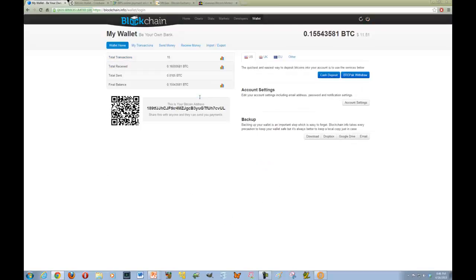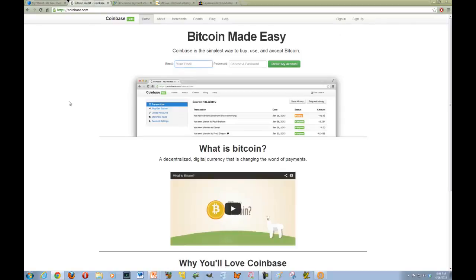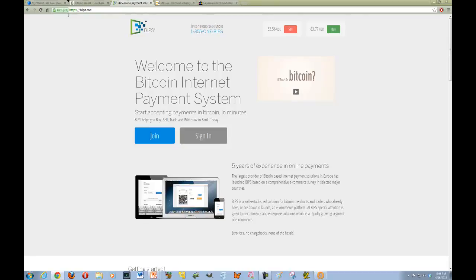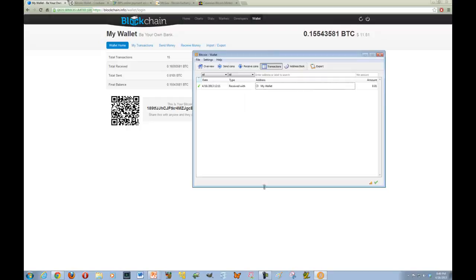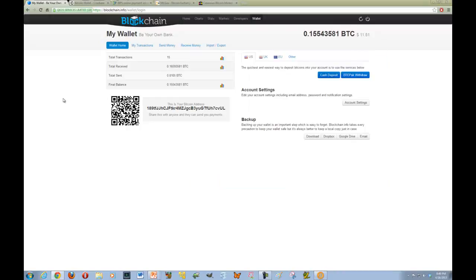And so when I enter my password, I can see my wallet, but if I actually choose to send money, which I'll do later in this lecture, I have to enter another password, which makes this wallet incredibly secure. Okay, so this is a cloud-based wallet, and there's a couple of others. One of them is Coinbase, and the other one is Bips. And both of these allow you to go ahead and store your money online, access it anywhere in the world, and transfer money to any other person who has a Bitcoin wallet, whether it be something that's installed on a particular computer on their desktop or something online.